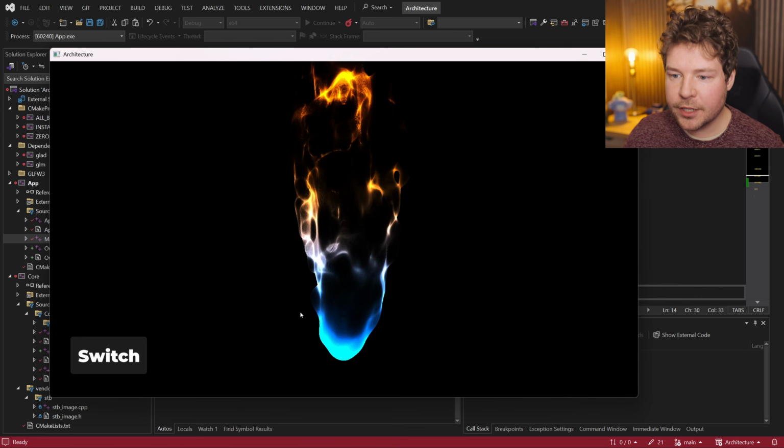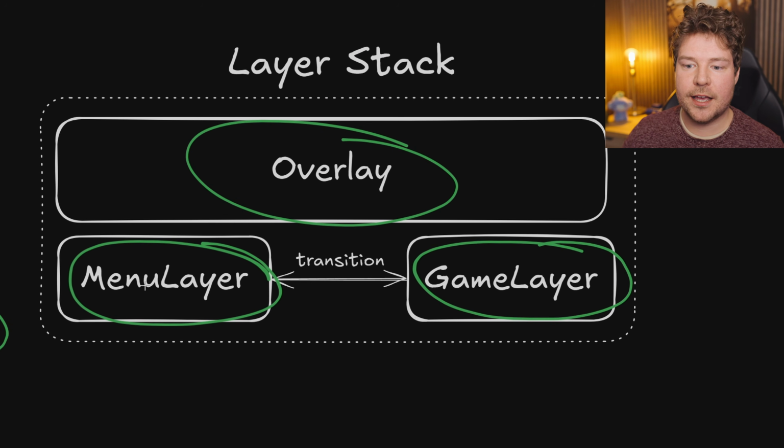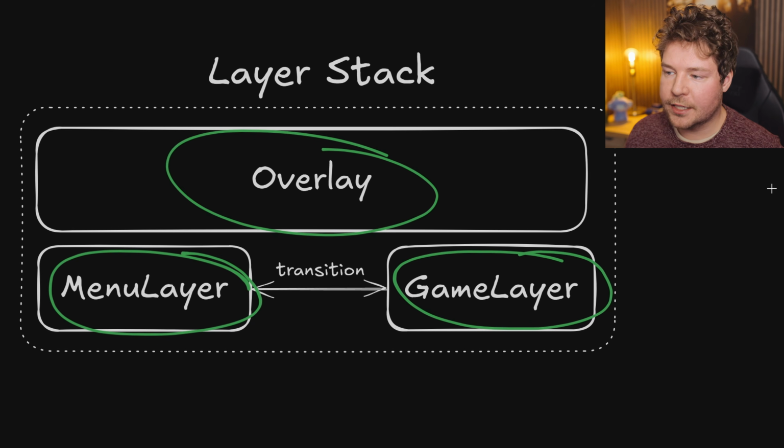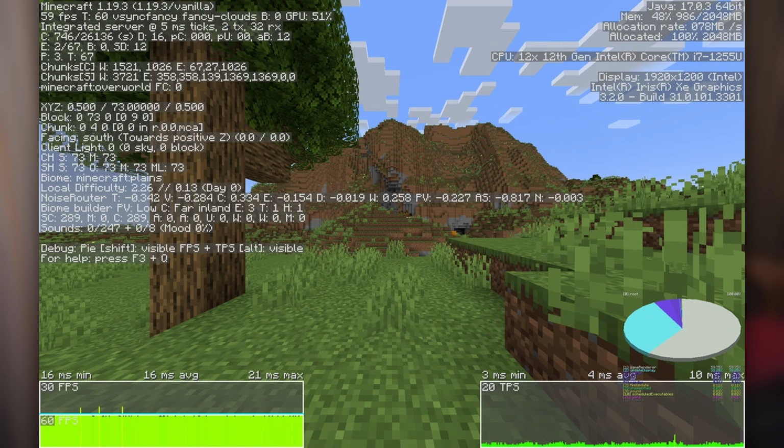So hopefully that gives you a good example of how layers can sort of extend beyond just this simple one layer active at a time, transitioning from here to there. You can really control the lifetime of layer functionality to be whatever you need it to be. And that's where multiple layers stacked on top of each other can really become quite useful. A real world example of an overlay that exists above all layers might be a debug layer. This might contain various UIs which describe what is going on with the application, what's even going on with the layer stack, what layer is currently active, give you buttons to control things and transition to different layers. It might be something that you strip entirely from distribution builds, but for development, it can be very, very useful.